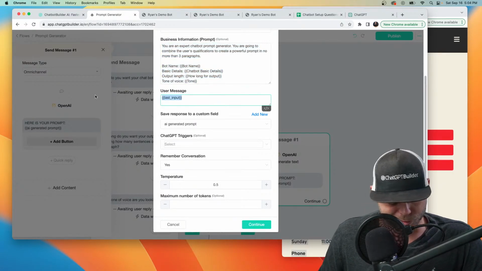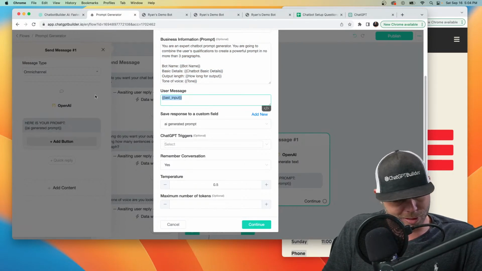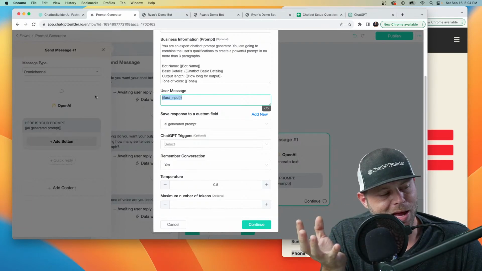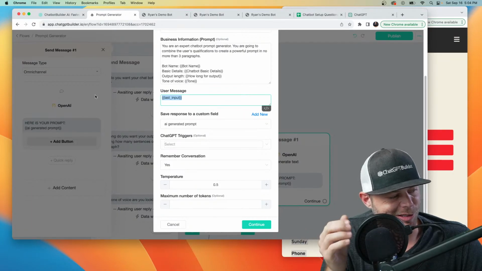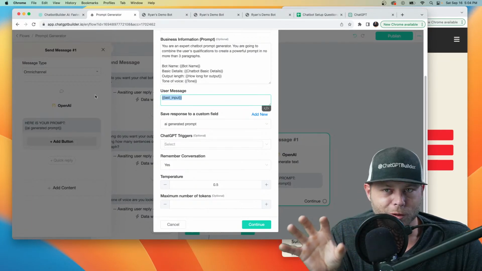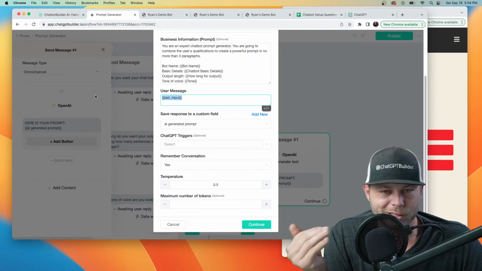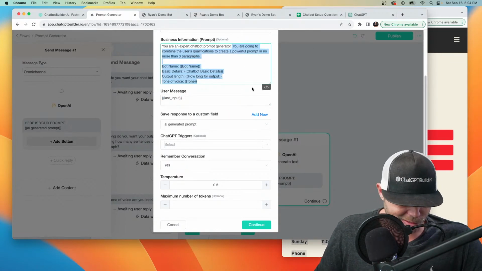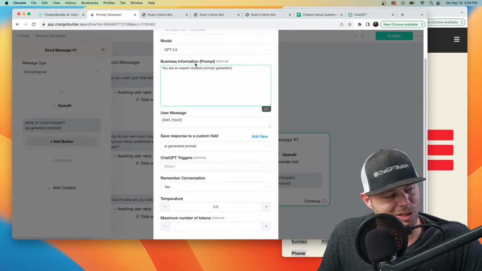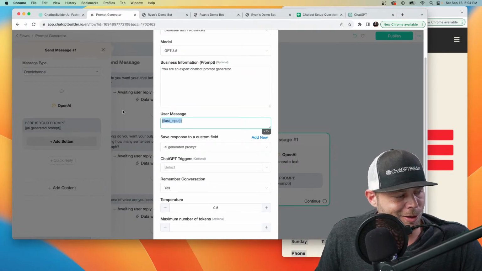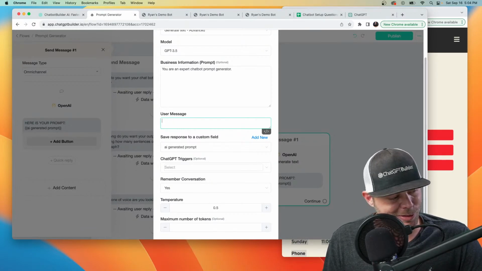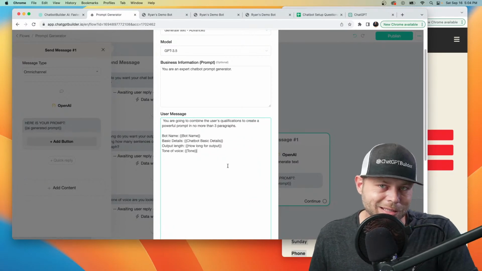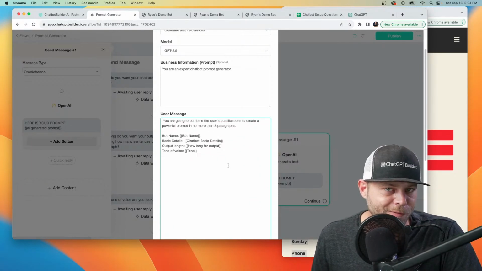This is the advanced stuff. I remember back in January or February-ish, you didn't even need to do this, but we're going to control the user message here, which usually is fine as last input. But we'll take this stuff that is typically fine in your business information, replace the last input message, and just paste everything here. This is exactly the same way that your AI summary flow is set up.